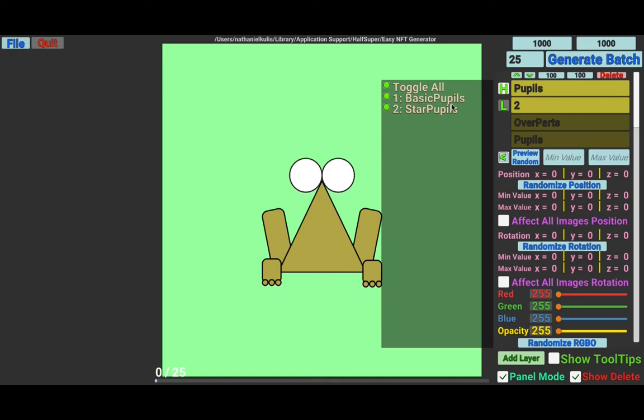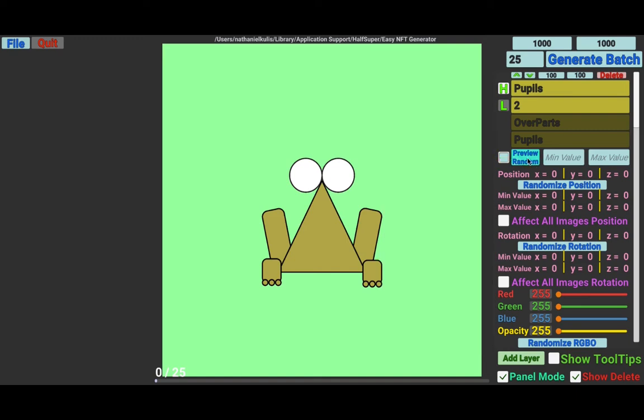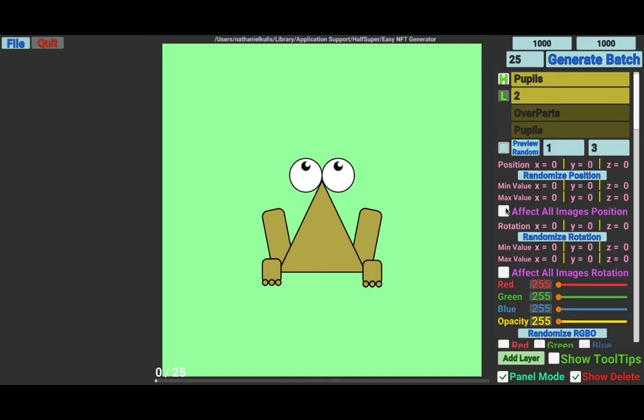So I have 2 different pupils in there. Now with this, I am going to change the position randomly because I want to make it seem like he's looking around, or that on each generated image his eye look direction is different on each one.